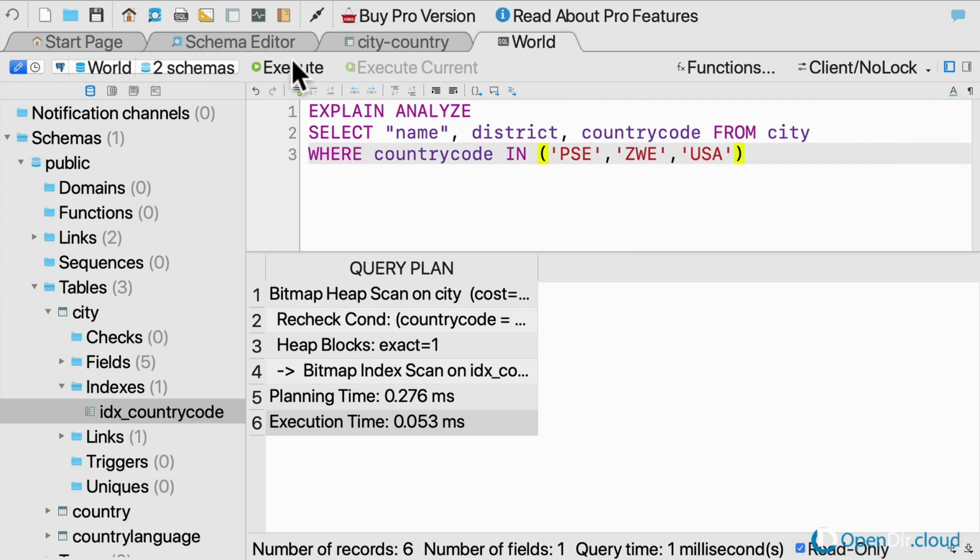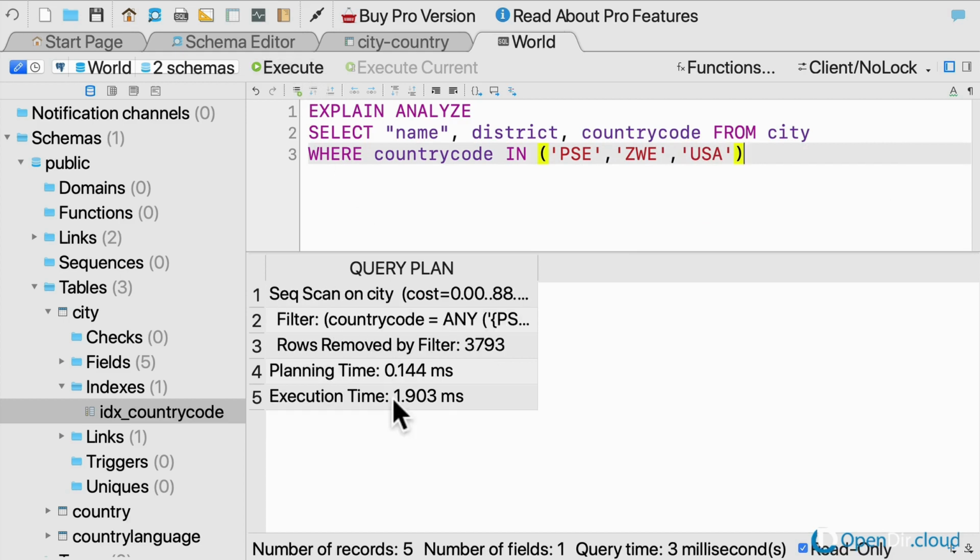And let's see what happens here. Our execution time is 1.9 seconds, and that's because our index is partial. But what if we threw Belgium back in there? Well, it's not really going to matter because the index is against those 3 specific values.